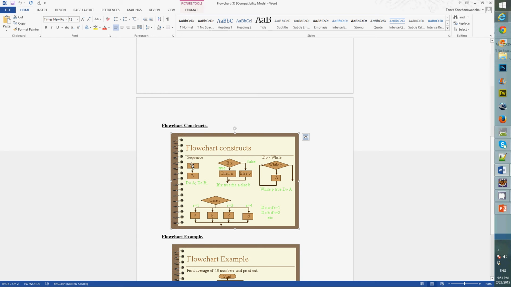In a sequence, there's no branch, you just go down, step 1, step 2. When you get to the branch, you need to make a decision. If the decision on the statement X is true, then you have to do A. If it's false, then you have to do B.